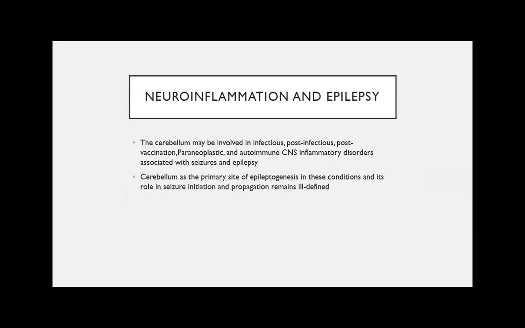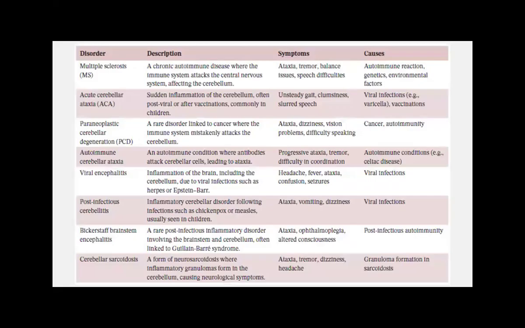Coming to neuroinflammation and epilepsy. The cerebellum may be involved in infectious, post-infectious, post-vaccination, paraneoplastic, as well as autoimmune CNS inflammatory disorders associated with seizures and epilepsy. The cerebellum in these conditions as the primary site of epileptogenesis is not defined. The role in seizure initiation and propagation in such conditions also is ill-defined. But seizures can be associated with neuroinflammatory syndromes with cerebellar involvement.